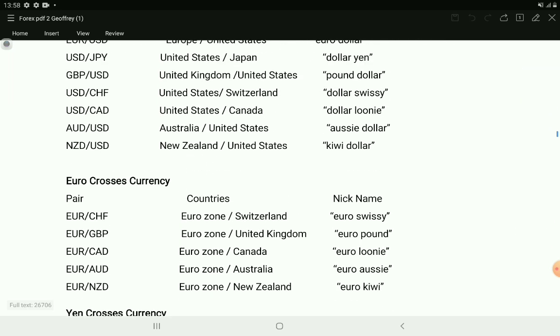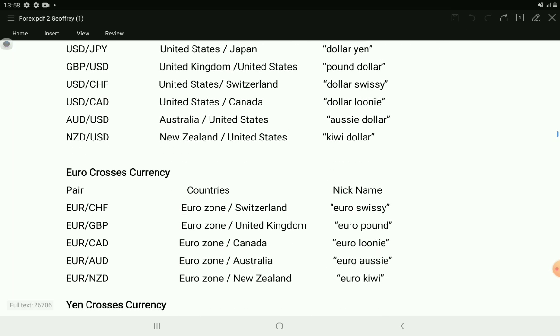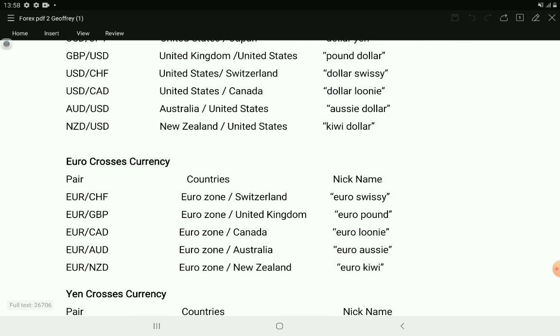And then as here we can see it now, like this one, euro USD, the first one is a major currency. Like USD JPY is a major currency, USD CHF is a major currency. All these ones that have dollar in them, they are the major currency. Now let's come here. You see this euro cross, for instance. Euro CHF is a minor currency, euro GBP is a minor currency, euro CAD is a minor currency, because there is no US dollar in them. They are not paired with the US dollar.